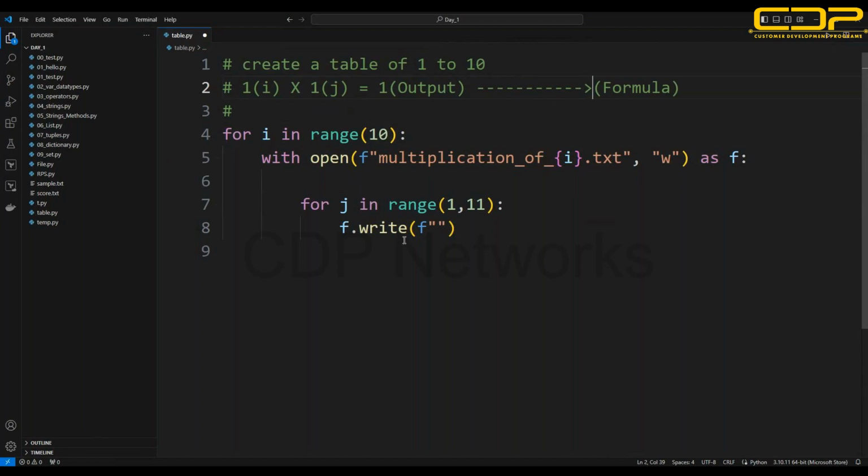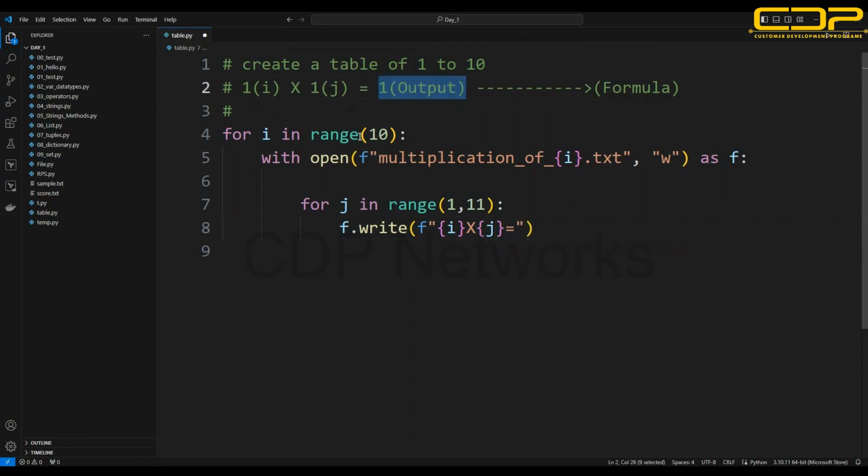Formula. So we need i, then this is the x sign, that is x. Then we need our j, then equals sign, then our output.